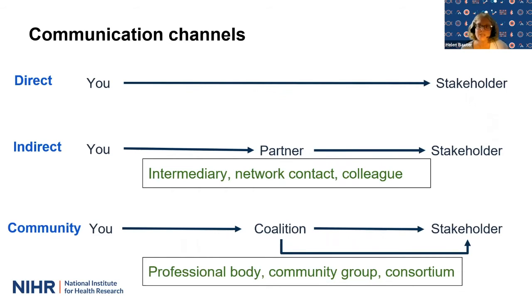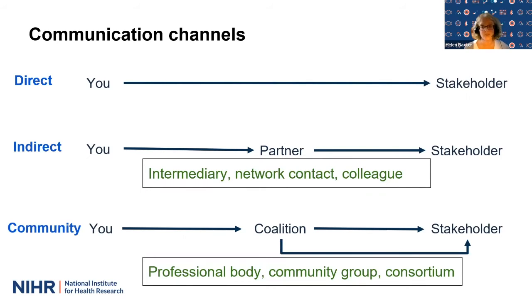So if you've got good networks and you're already involved in that area and you're perhaps a clinician working in practice, you can go direct to your key stakeholders. You've got the contacts and you've got the communication channels. If you're not so connected and perhaps it's a group you don't know very well, you might choose to identify an intermediary.